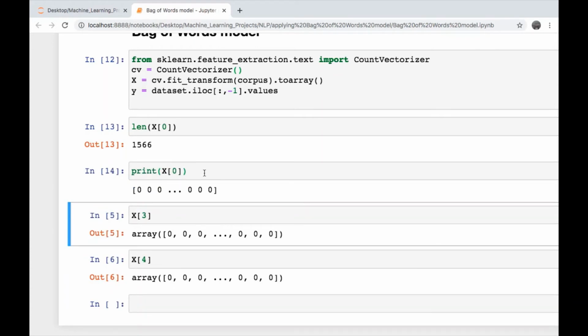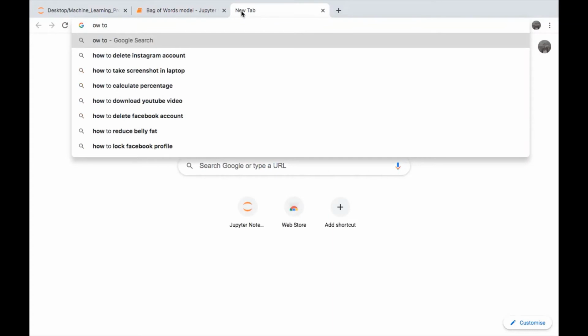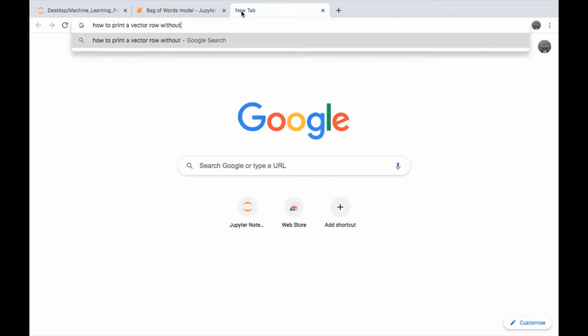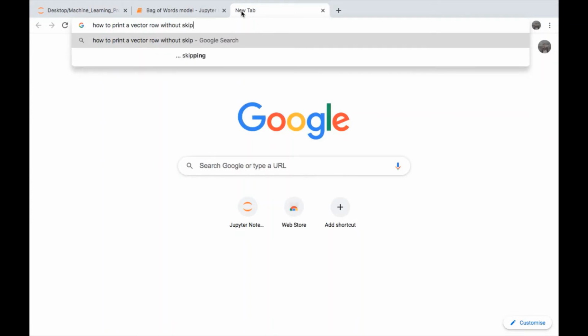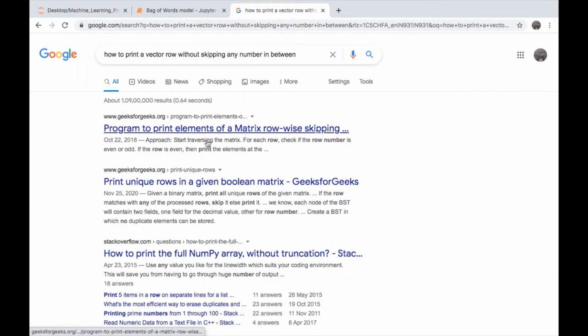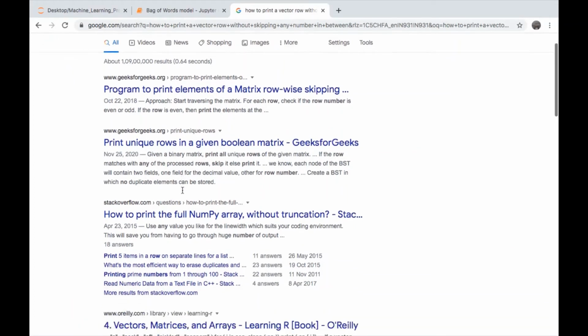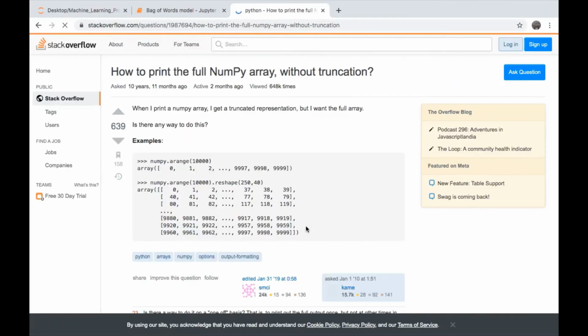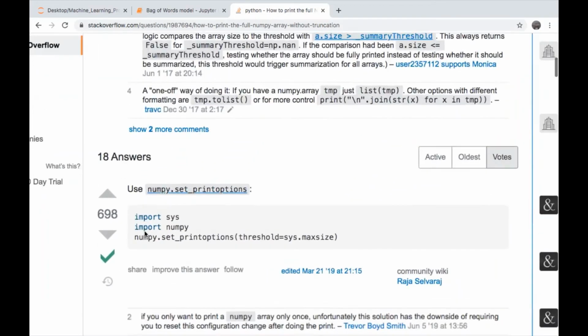How to print a vector row without skipping any number in between. Stack Overflow, very helpful.